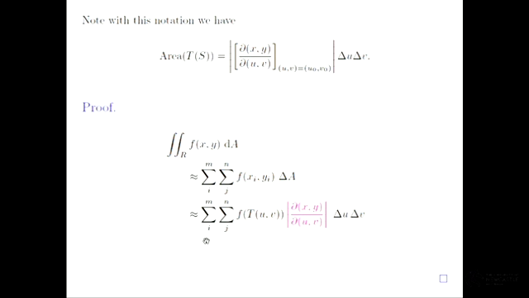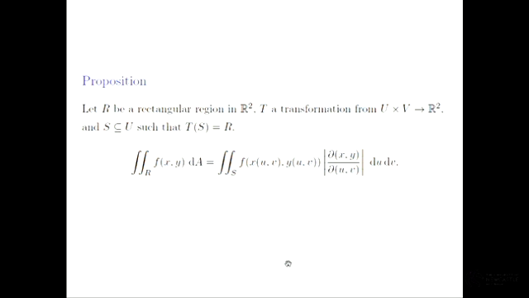which we can convert, right? I can take xi, yi, instead assign that to a transformation, multiply by this Jacobian, and switch to delta u delta v. And that's going to give us the integral over a new region S of f of the transformation of those variables times the Jacobian. Right? So this is the proposition that you're going to need.